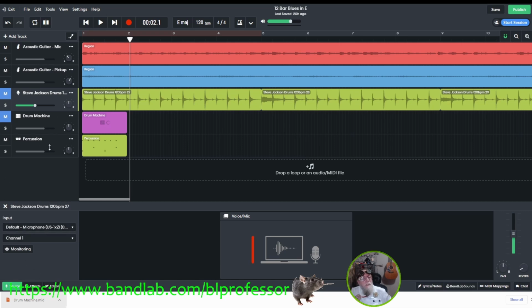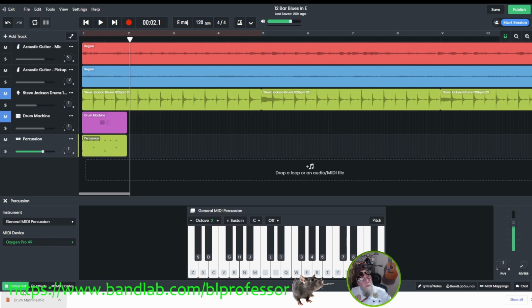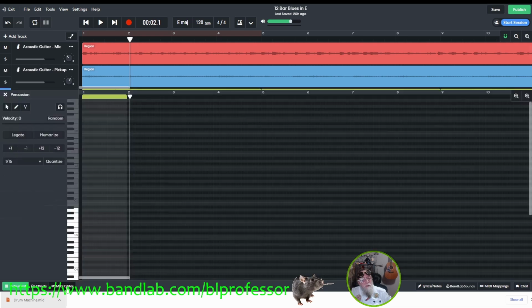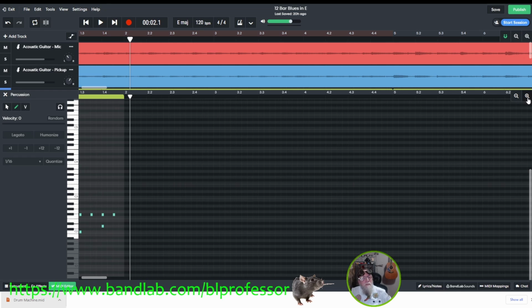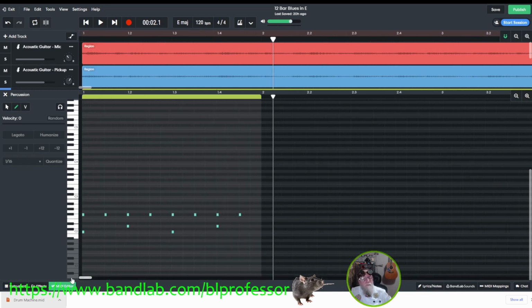Well, if we look here at the instrument, you'll see that the instrument chosen is not a drum machine, and it's not drums, it's a piano keyboard, which doesn't really make much sense. It says here, general MIDI percussion. Why does it look like a keyboard? And if we go to the editor, you'll see a keyboard here, along with all these little squares. The squares are the actual beats, and if we zoom out here a little bit, these are the beats, and you'll see this is the snare, kick drum, and the hi-hat up on top.